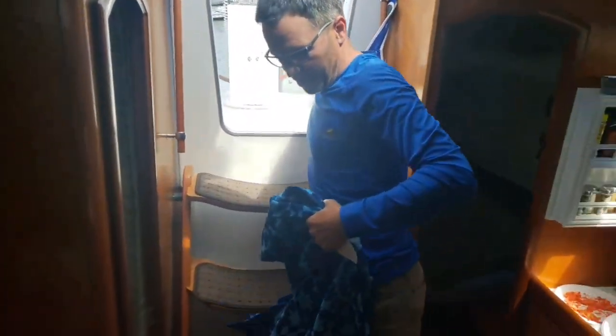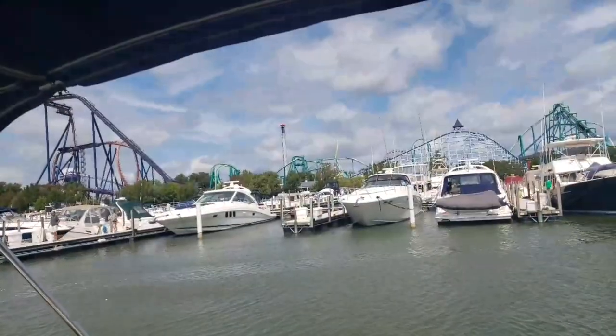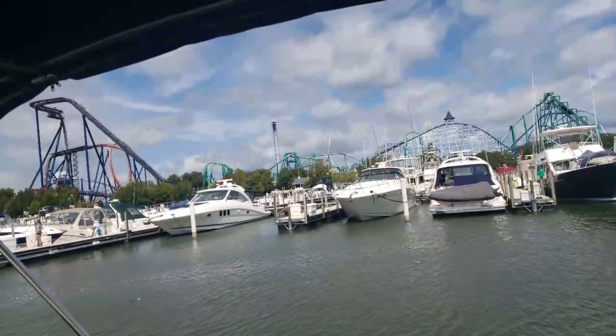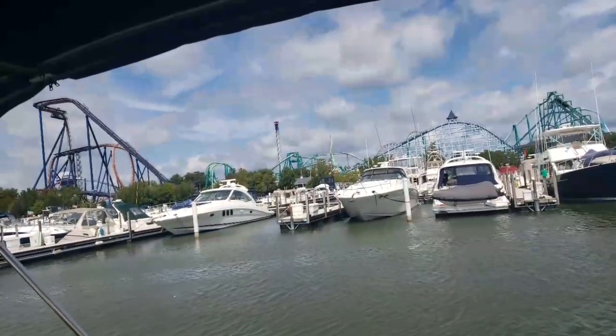We're very fortunate in Ohio to have Cedar Point, and we're at the marina at Cedar Point. It doesn't count until you visit the coaster capital of the world, Cedar Point. Never let a great day go to waste.